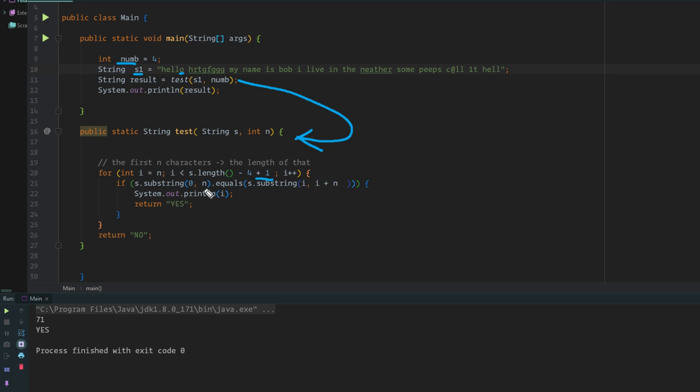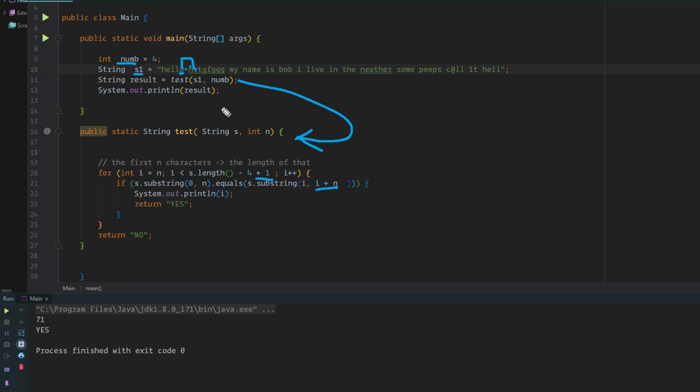And we're going to test the equality by using the dot equals method, which is the correct way of testing equality with strings. And we're going to put in the parentheses what we're comparing it to, which is going to be s.substring starting from i, which is 4, so starting from the o, including the o. And we're going to go up until i plus n, but not including this evaluated term. It's going to go from the o, including the o, up until 4 more elements, and it's going to check that. So this would be 1, this would be 2, this would be 3, this would be 4.